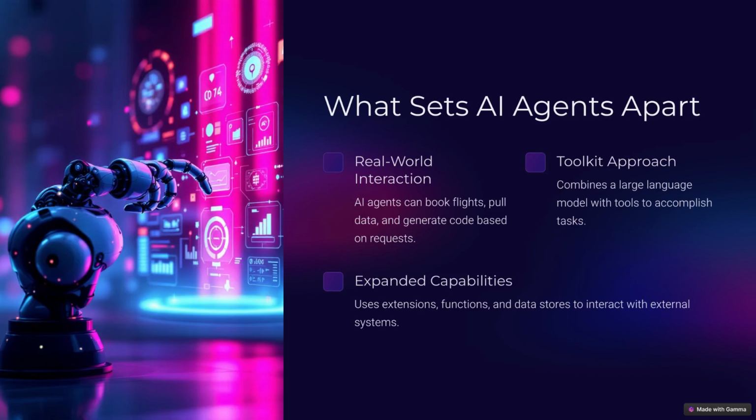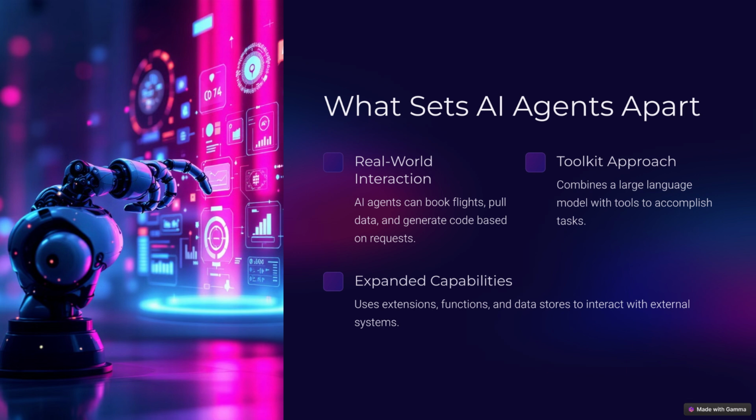Yeah. I'm really struck by how these AI agents are different. They can actually interact with the real world. Yeah, it's not just processing language like we see with a lot of AI. This is about taking action, right? Exactly. Booking a flight, pulling data, even generating code based on what you ask it to do. That's some next level stuff.